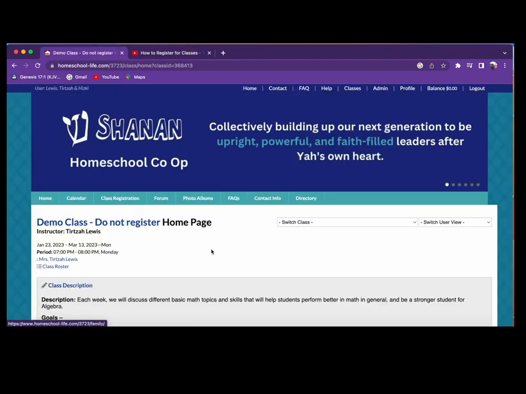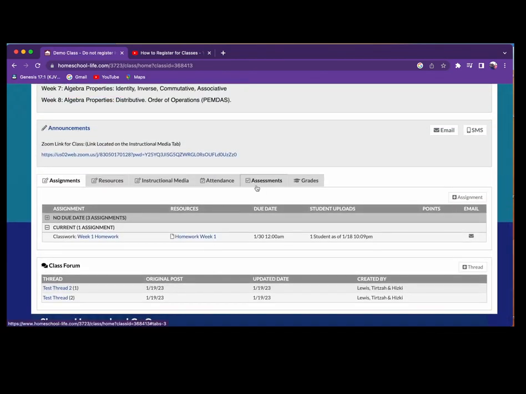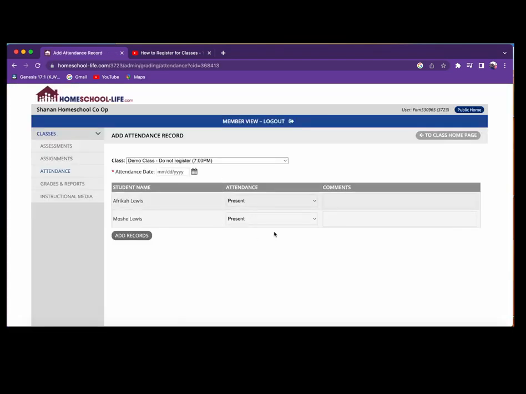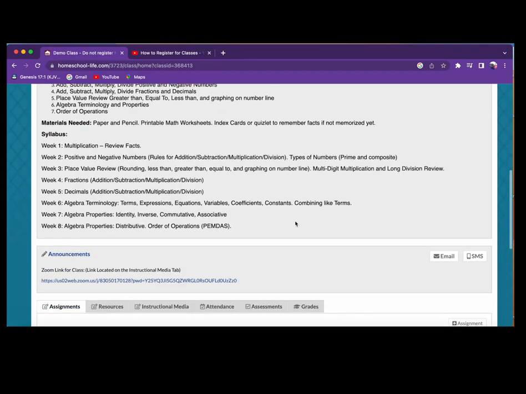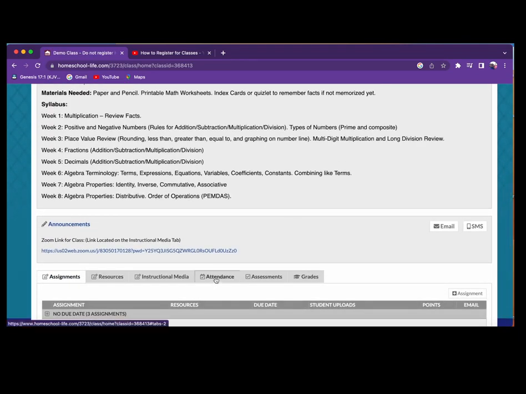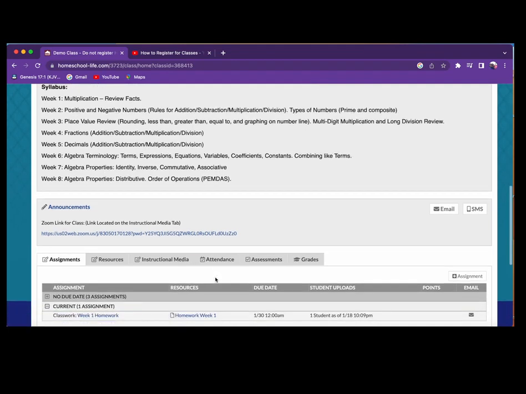Okay, let's see. The last sections are going to be our attendance section. You're able to select the date and you're able to mark them absent or present. We would like to keep track of our attendance this year, just to make sure that we are keeping up with engagement with our families, because this is an online co-op. It's really hard to gauge the engagement level, and so we want to keep making sure that our students are coming, and that everyone is still on board with the co-op.